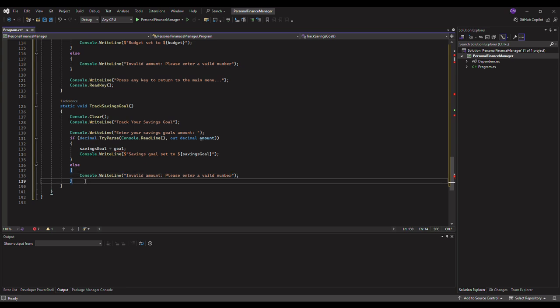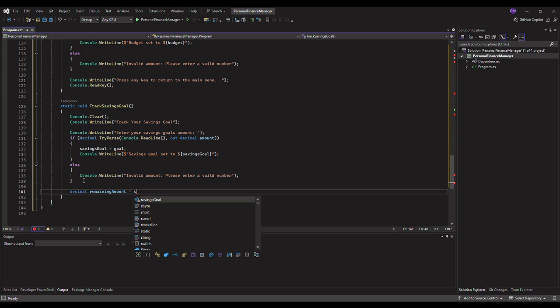So then outside that, we can then do the remaining amount. So we need to say decimal remainingAmount equals to savingsGoal minus totalSavings.